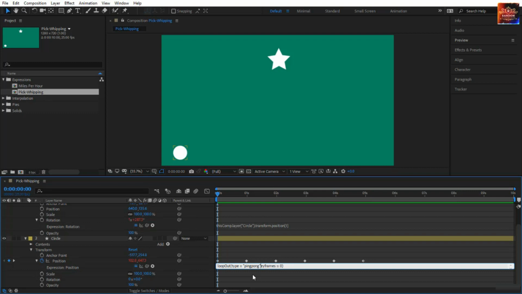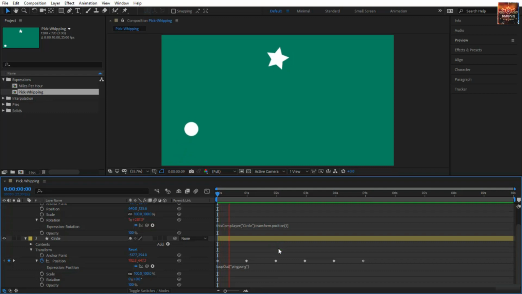I will delete the number of keyframes. Okay, we don't care about it for now. And even I can delete the type, because this is just syntax. And if you click out, here you are. If you play now, the ping pong effect is that it does not continue from the first keyframe. It continues from the previous keyframe. Notice how the ball, when it comes to the end, just over here, it will play the previous keyframe.